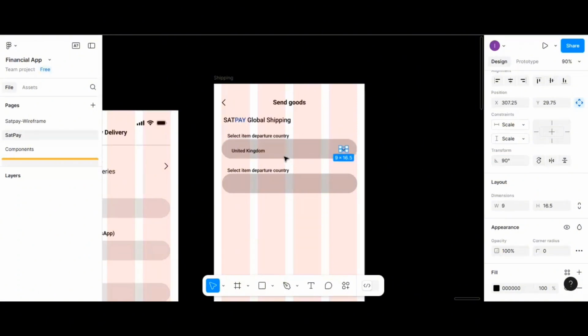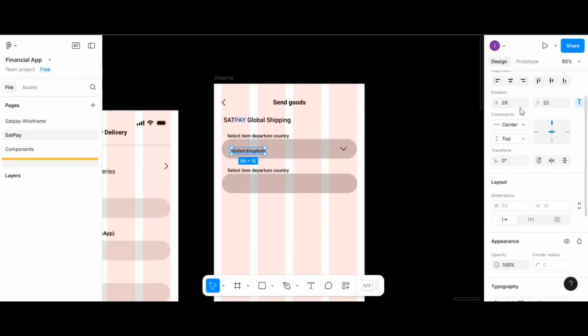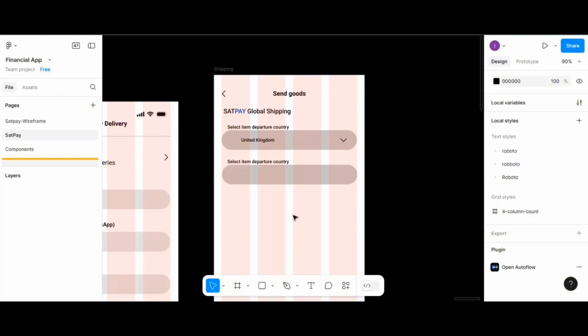So here is going to be a selection dropdown that will enable the user to make a selection. At the same time, we'll put a symbol here that will enable the user to understand the country. So let's right click and do that quickly.